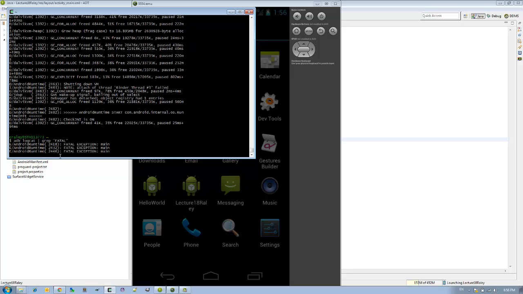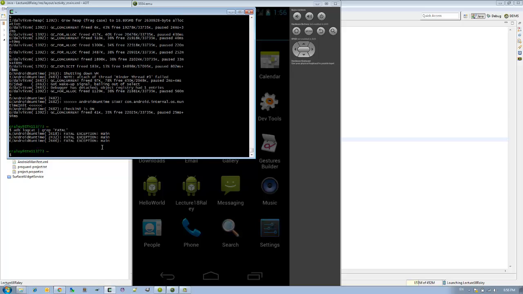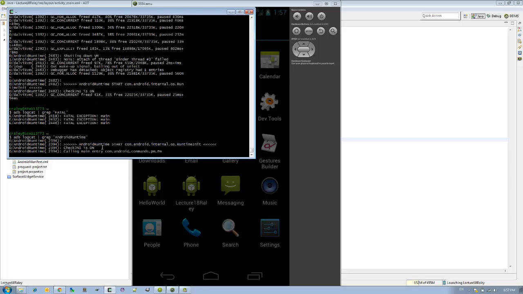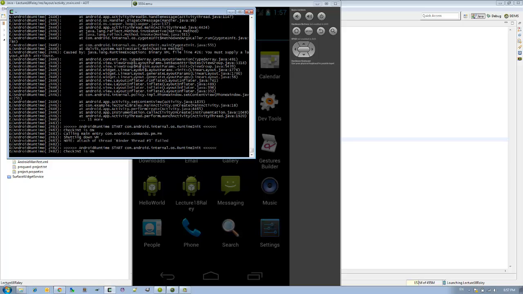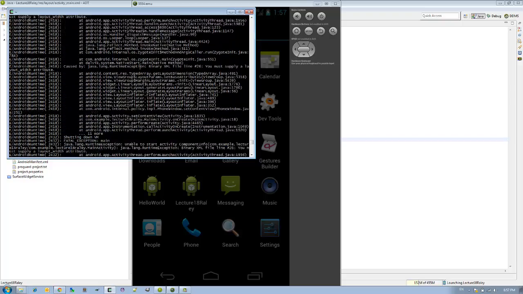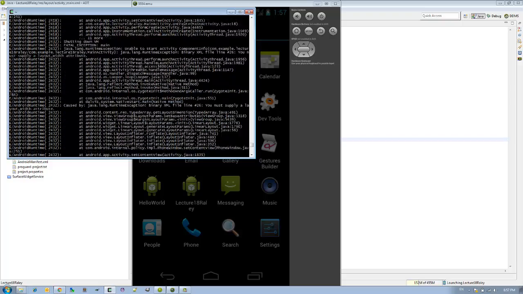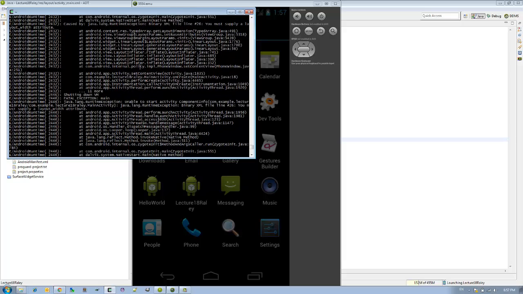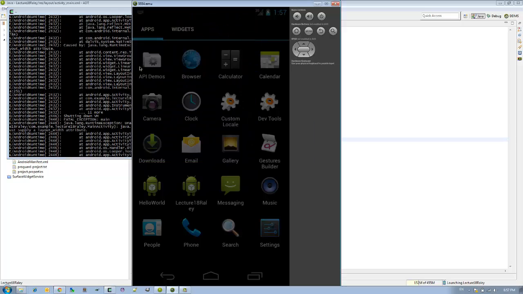If I hit enter now, we can see we got 3 error messages. Something that's a little bit better for debugging Android problems is if you type AndroidRuntime, you'll get a few more messages. And so we no longer have to wade through everything. We can specifically pipe and grep for the specific things we're interested in.